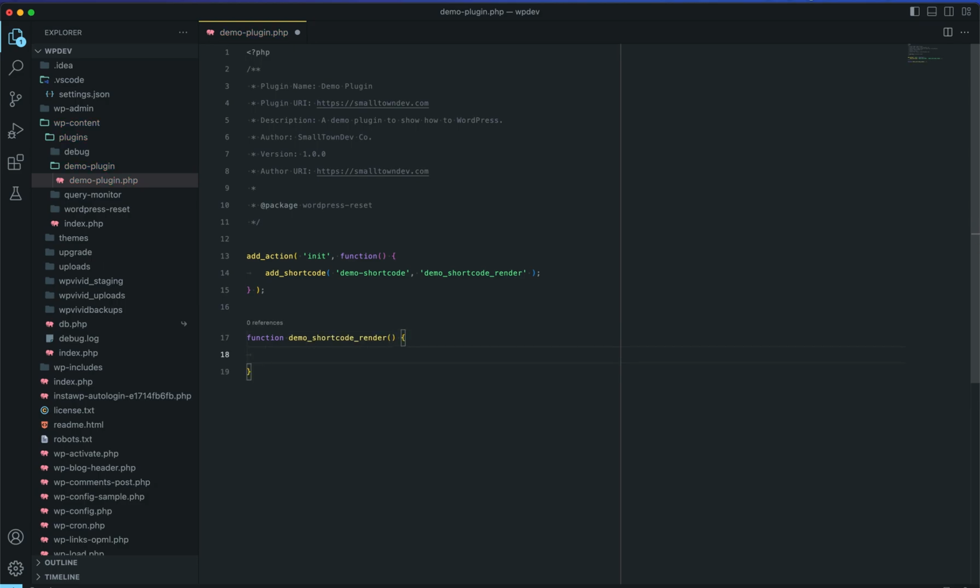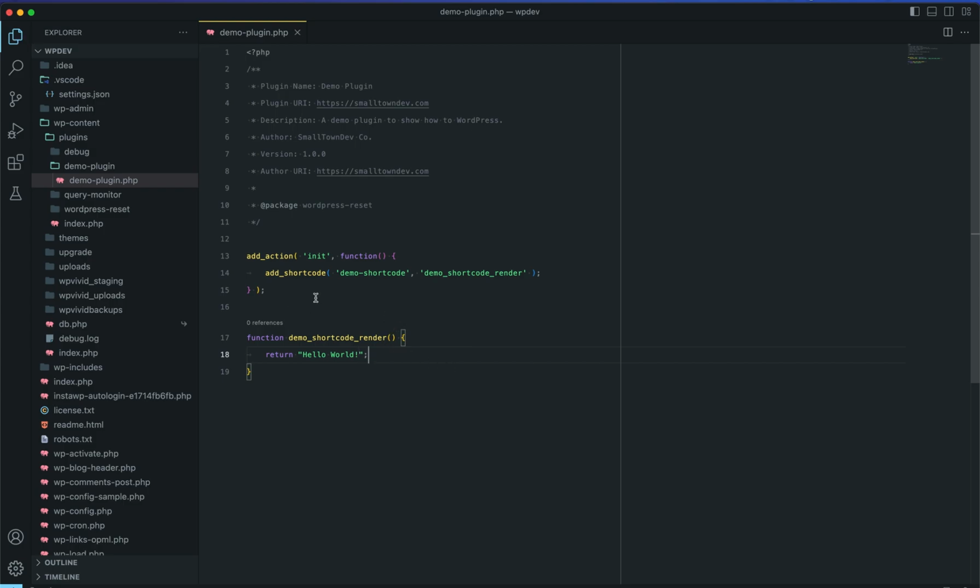And then let's write the first thing. Remember, a shortcode always returns, it doesn't echo. If you were to echo something, it will throw an error in case you were trying to save it in the block editor or anywhere else, right? So it always returns. So let's return hello world, because that's what you use to create tutorials, right?